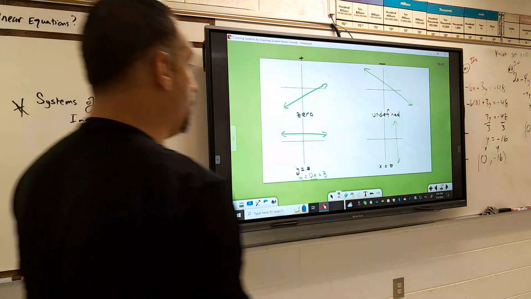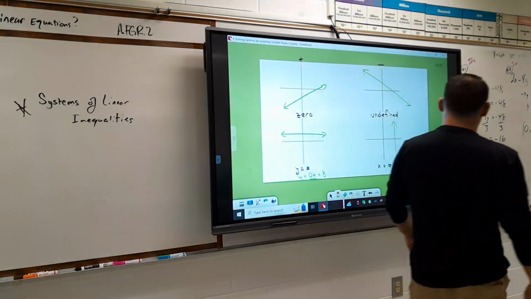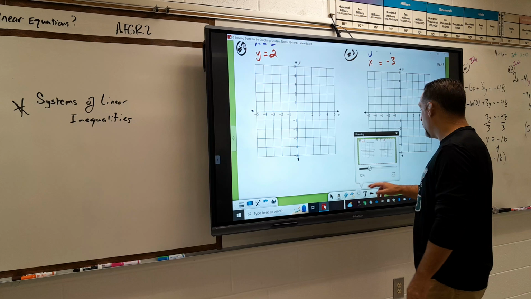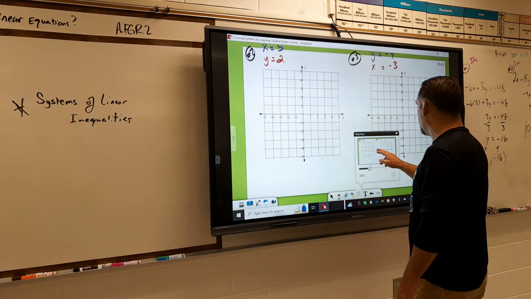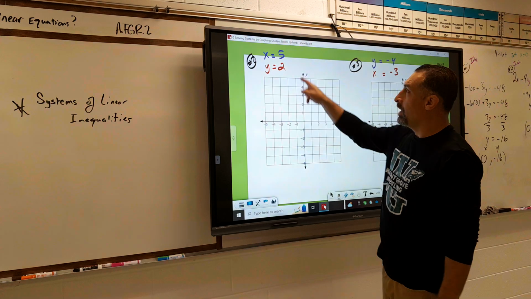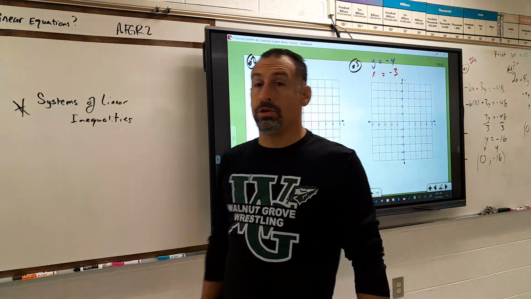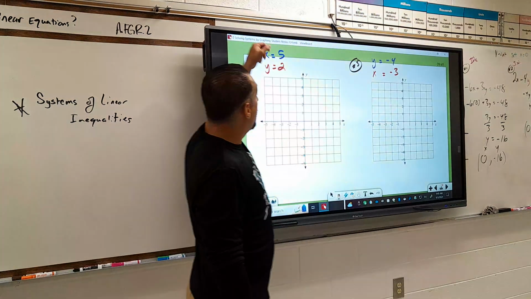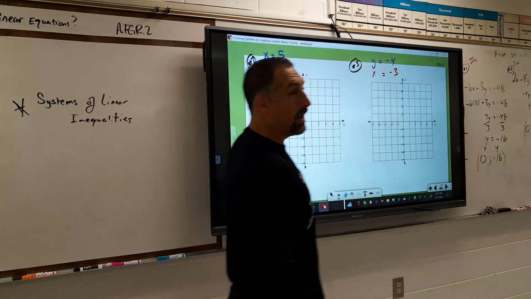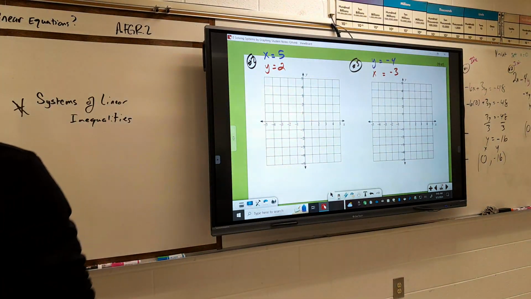So now we're going to do two examples of vertical and horizontal lines. You can cross out number 2 and number 3. Again, I'm sorry, this is the software being bad. So cross out the algebra for number 2, we'll use these two. And cross out the algebra for number 3, we'll use these two equations. And go ahead and graph them using the notes that we just wrote down.